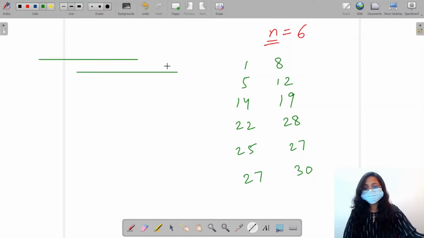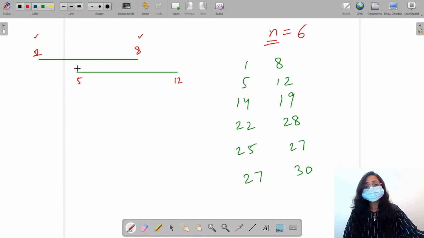As you can see, these two are overlapping, right? 5 lies somewhere between the starting time and ending time of the first one.